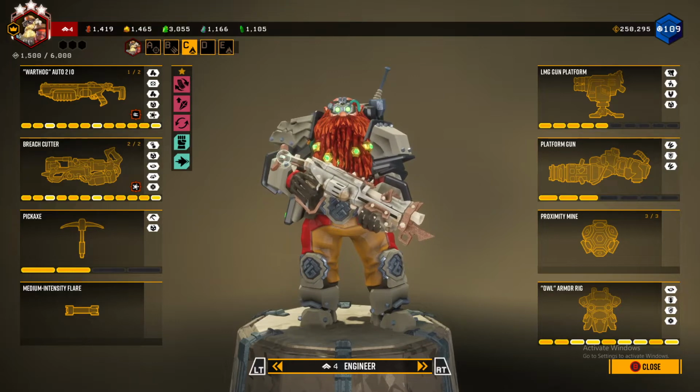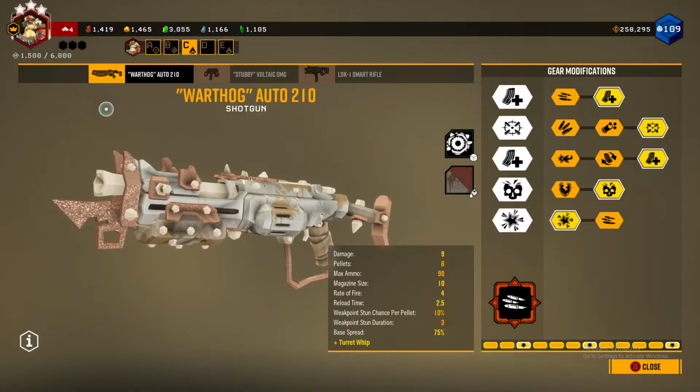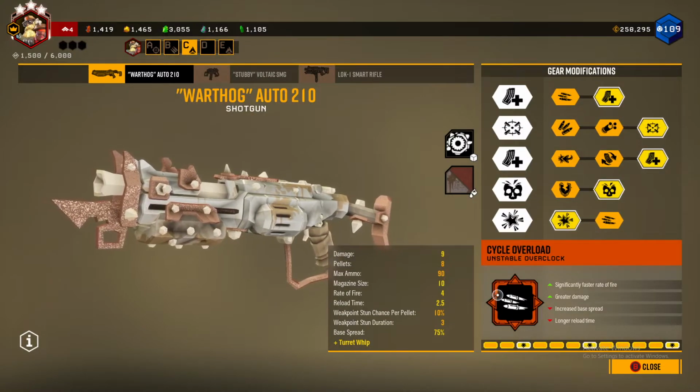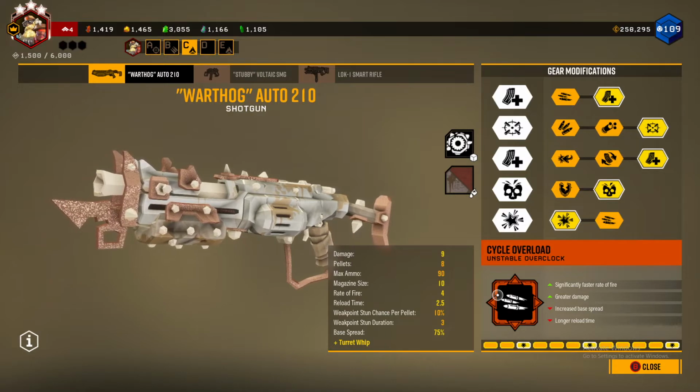We're going to start off here by going through the engineer. We're going to run the Warthog to start off with. I'm running 2, 3, 3, 2, 1. For my overclock, I'm running the Cycle Overload. Sorry, it's going to be giving me more damage, faster rate of fire.